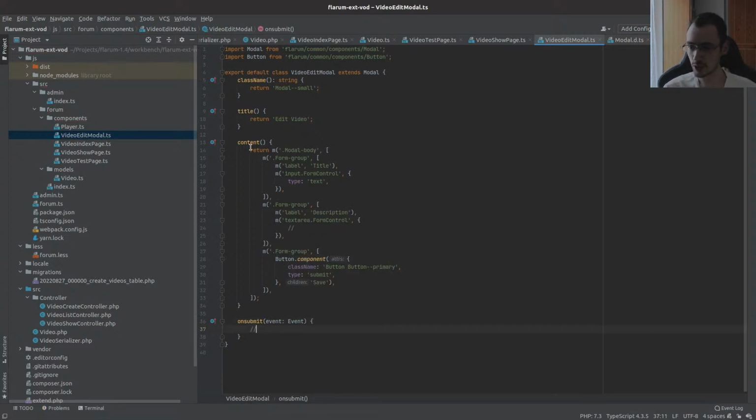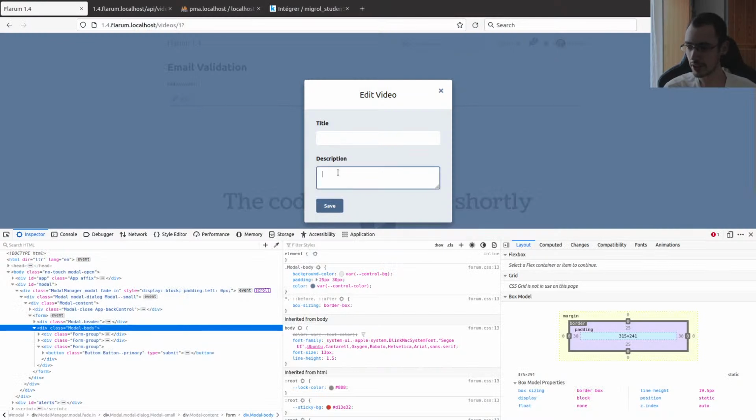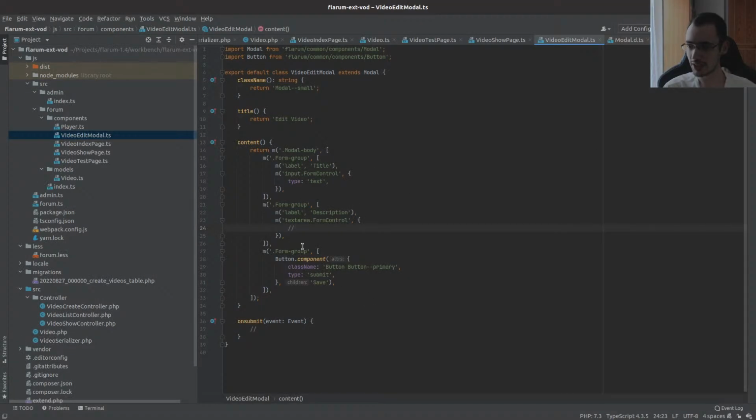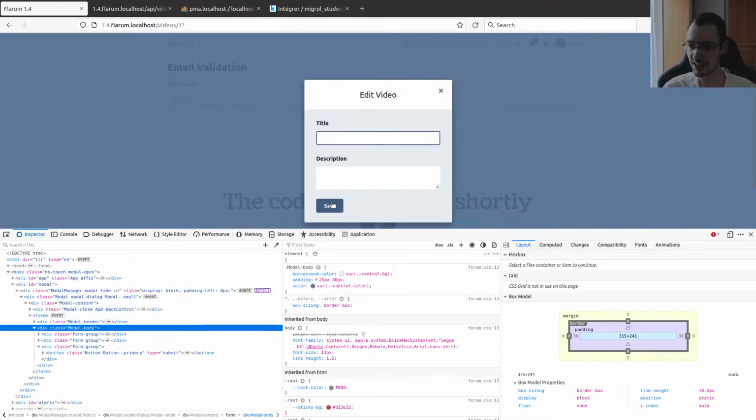And the reason to use a form and not just an on-click handler is that by doing it this way, it means that if you do Control-enter while you are filling the form, it will submit the form automatically, and we can hook into that so that you don't accidentally just insert new lines or do something else. So it's a standard browser feature to be able to submit a form with Control-enter. So by doing it like this, we use all the browser features to submit a form. So the user doesn't absolutely need to click the save button.